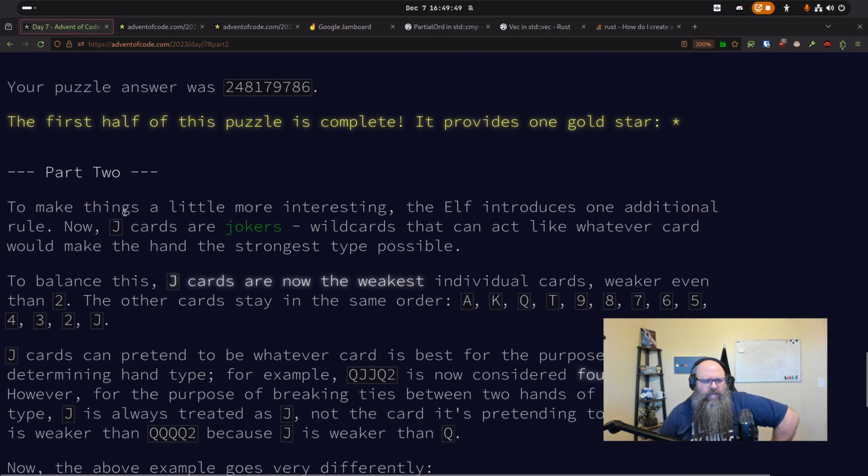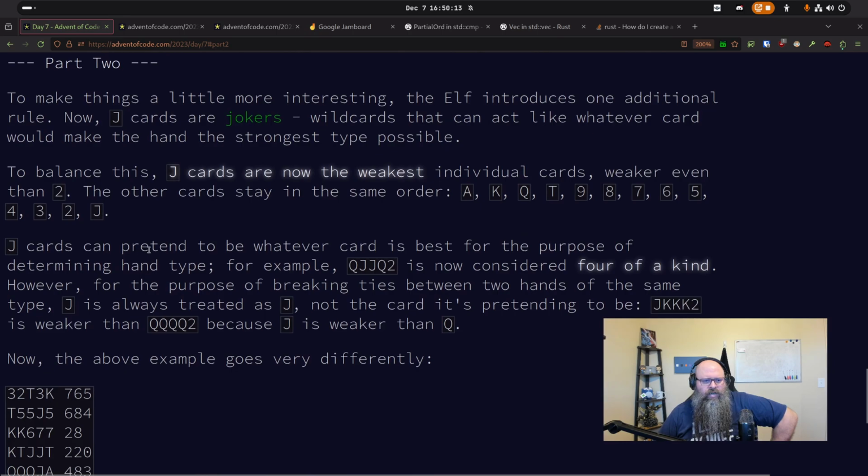To make things a little more interesting, the elf introduces one additional rule. Now J cards are jokers, wild cards that can act like whatever card would make the hand the strongest type possible. To balance this, J cards are now the weakest individual cards, weaker even than 2. The other cards stay in the same order. Okay. J cards can pretend to be whatever card is best for the purpose of determining the hand type.